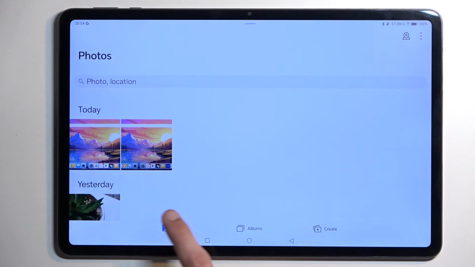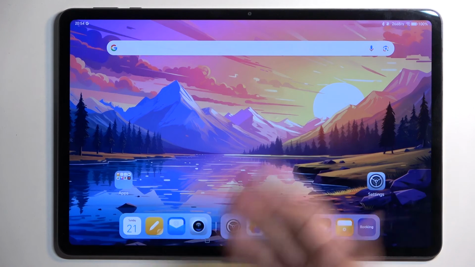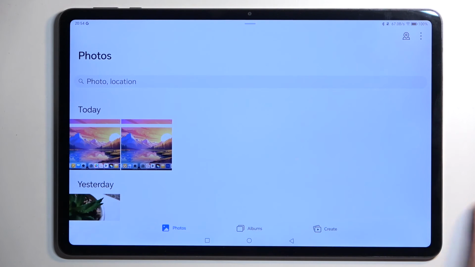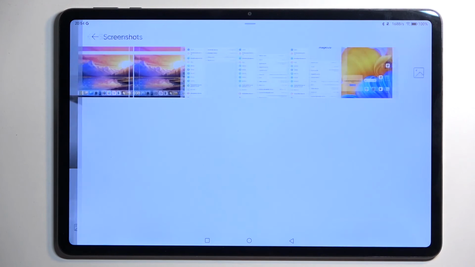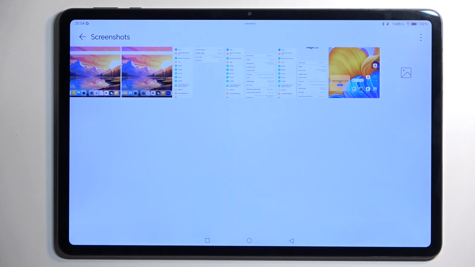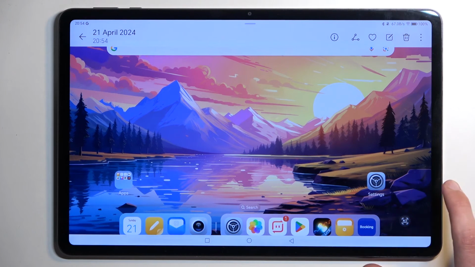So normally you would be located in the Photos tab, and in here, if you just captured your screenshot, you'll probably see it right as the newest thing, which is for me, as you can see. But later on, if you want to come back to your screenshots, maybe weeks, months down the line, you can navigate into albums, and in here we should have a, there we go, screenshot album, and in this album you will find screenshots and screen recordings as well. And here is the screenshot that I have captured a moment ago.